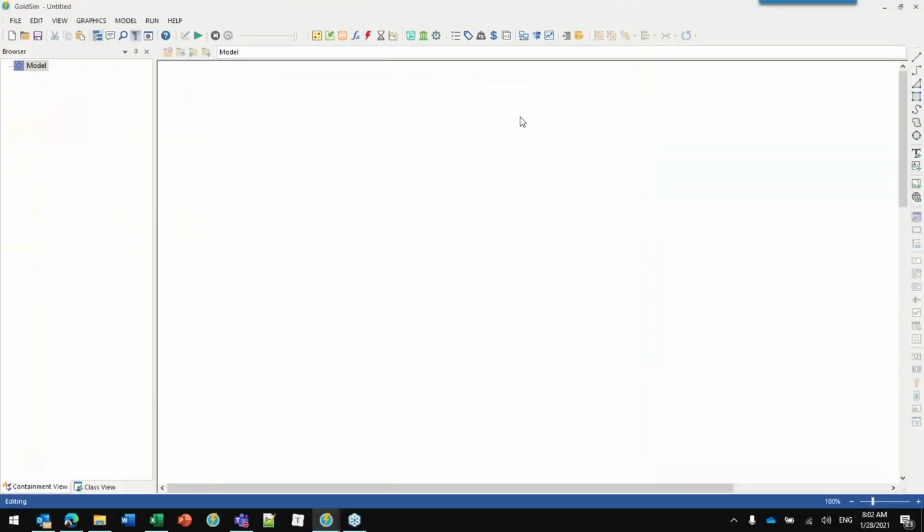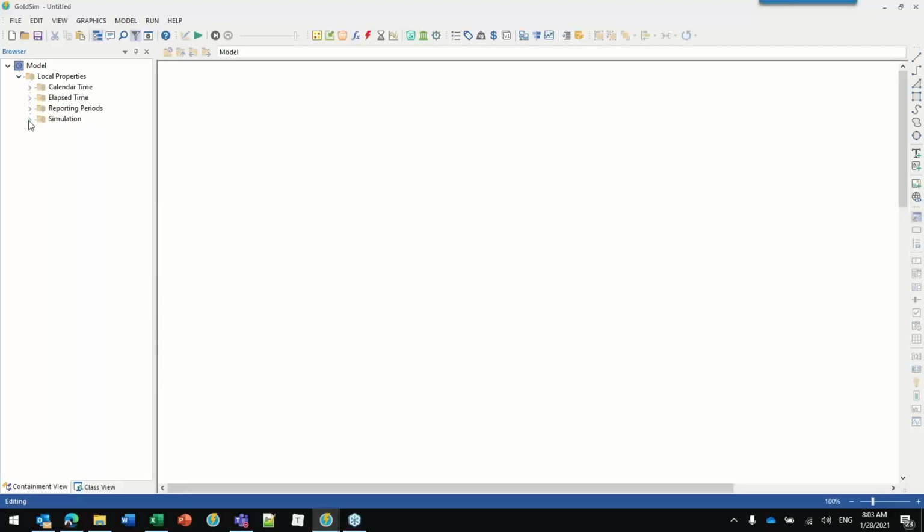So I'll just start up a blank GoldSim model here. One thing you can do in the browser window over here on the left is right-click and say Show Element Subitems, and then this window pops up, called Local Properties. We also call the outputs in here the Run Properties of GoldSim. These are just properties that have names that you can refer to in your expressions in GoldSim that are related to the simulation properties, mainly for time.